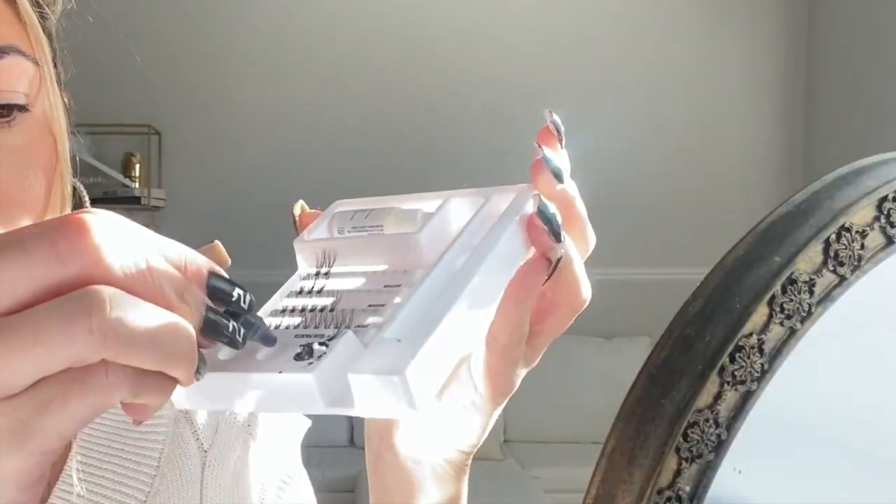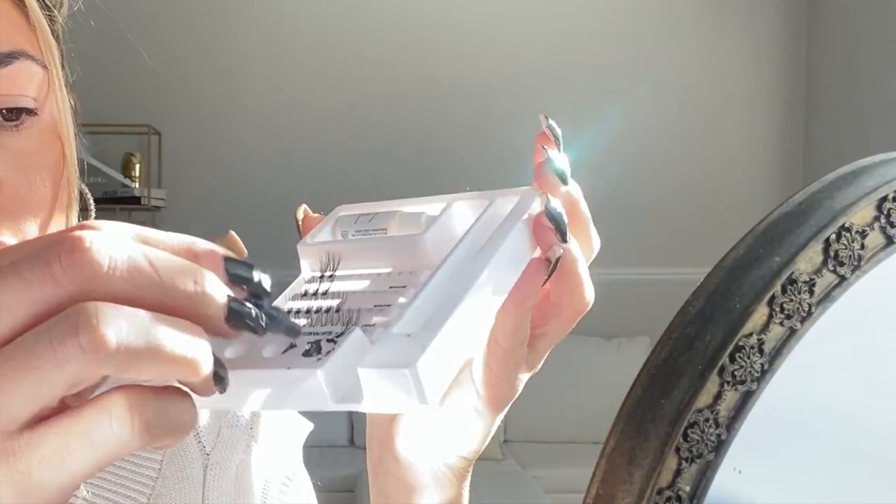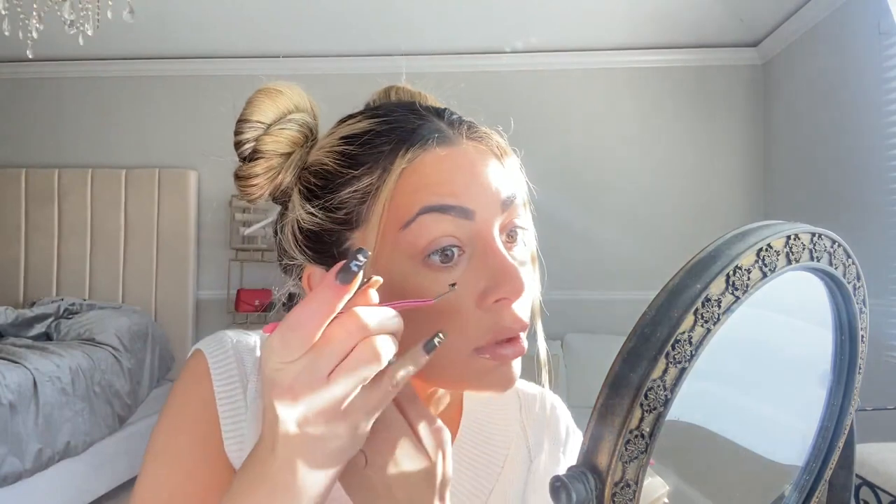So let's see how it goes. I'm gonna cut them into smaller strips — making three out of this one. This is the one the kit came with, and this is one that I made. I'm going to do the same with all the others, cut them into three pieces. Now I'm just going to put some of the lash glue into one of these little circles. It comes with a little spoolie eyelash brush, so I'm gonna brush my lashes. I'm gonna use this piece first — it looks longer. Let's see if I can do it from the bottom first, but it's hard, so I'm just gonna try from the top now.